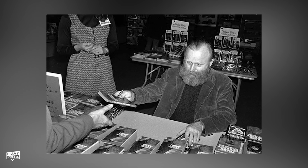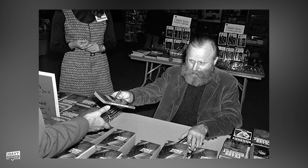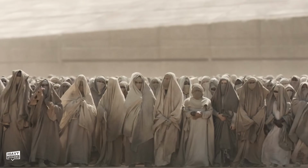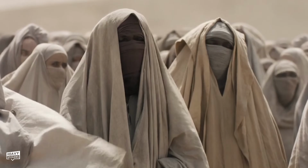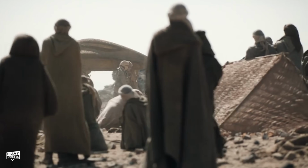Michaela then quotes the book directly and says, "God created Arrakis to train the faithful." When crafting the work, Herbert wanted to create a clear parallel about how poverty and religion often go hand in hand. Those from poorer communities tend to have higher levels of faith. The people of Arrakis became besotted by the prophecy because it came with the idea that someone would come and save them. Thus they were looking for a savior and thus more open to Paul. This is why the South was even more devout than the North, because it was a much harsher place to live. Michaela obviously knows the prophecy's fake as she's part of the Order, and thus she's not swept up in it.